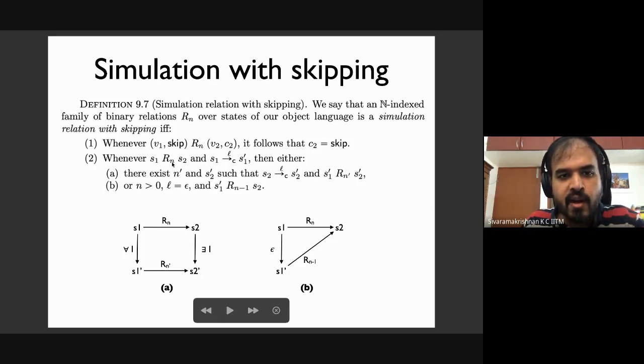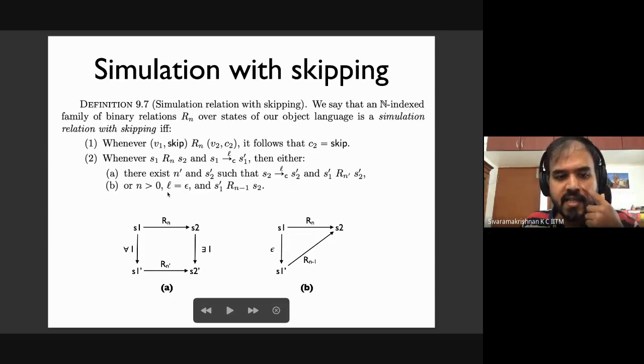If S1 is related to S2 using Rn, and S1 takes a step with label L to S1 prime, it can be of two kinds.